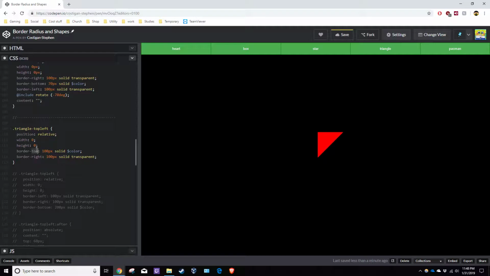But if I made this one bottom, it changes sides. So you can see, you can do some really cool stuff with that. And it's just a few changes in words. But yeah, we can't do top and bottom because then it becomes invisible. And I will explain why that is in a little bit.